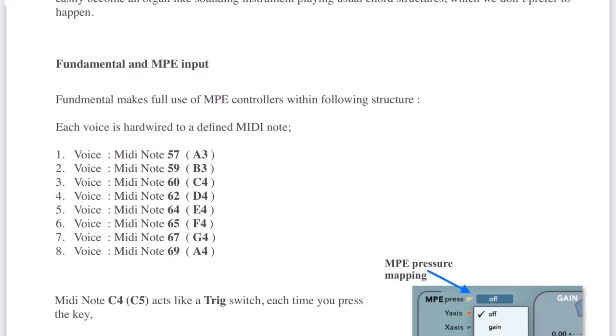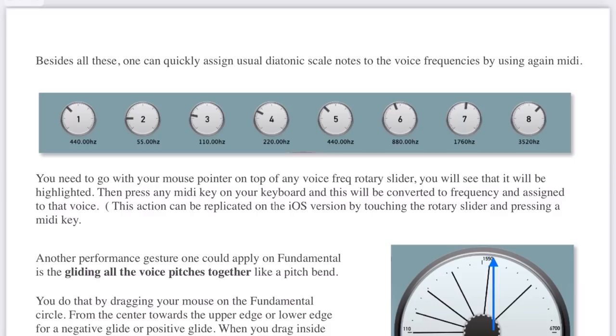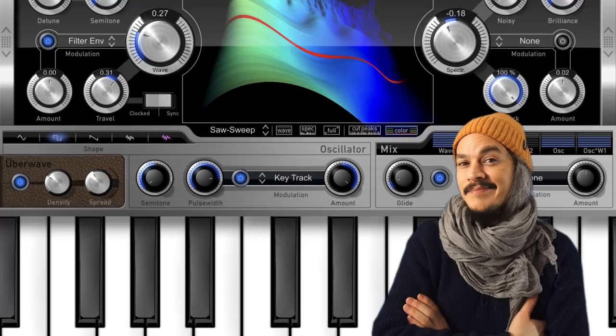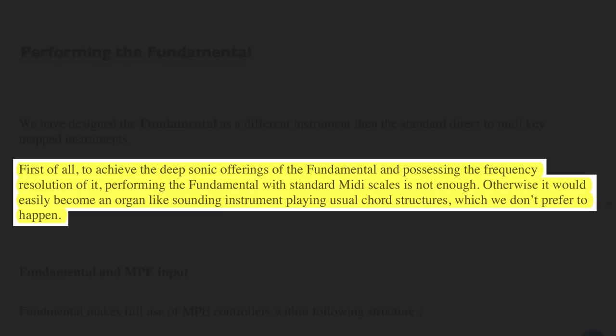Okay, so real quickly. Now, Fundamental has been designed to be played with an MPE controller. But when you get into this with an MPE controller, you have to kind of forget everything that you know about playing a synthesizer. Well, not everything. What am I trying to say? Well, on a regular synthesizer, when you're playing a keyboard, if you're playing a melody, the synthesizer will respond by playing a melody in the keys that you've played them, right? Well, that is not what Fundamental does, and that is not what Hainbach and Sinan wanted you to do either.